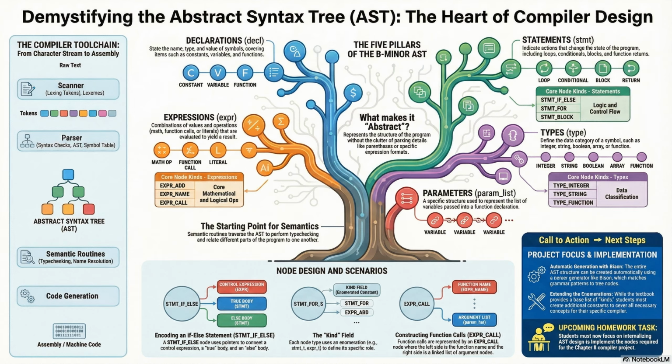Right, the universal map. If that is true, if an AST is truly a universal mathematical representation of a program's core logic, could an AST be used as a master key? A master key. Could you take a program written in a language like C, parse it into its abstract syntax tree, and then seamlessly traverse that exact same tree to generate code in an entirely different language, like Python or Java? This raises an important question. I mean, if the syntax is completely gone and only the universal logic remains, what is actually stopping that tree from growing leaves of a completely different language? Exactly. That is the true power of abstraction.